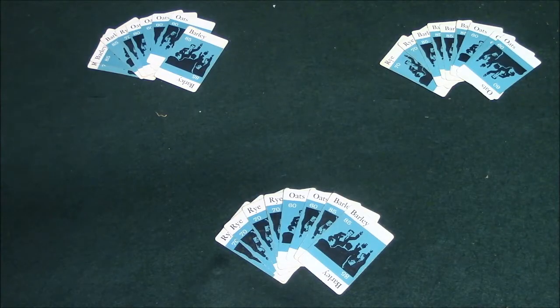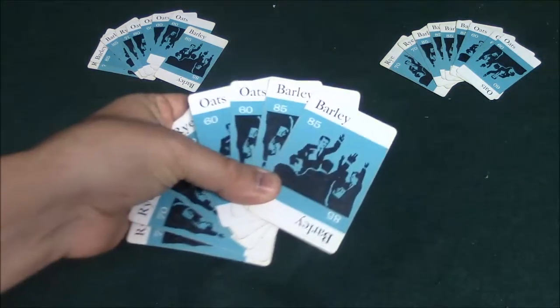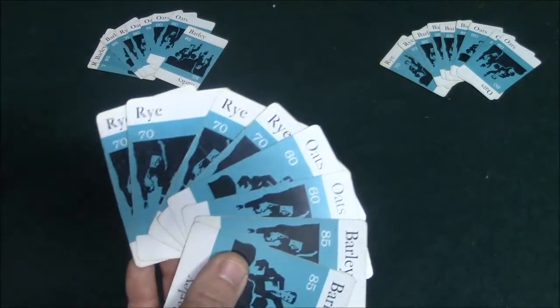Okay, so I have all the cards dealt out. In this case, I'm not using the bull and the bear, and I'll show you how to use that in just a little bit. Anyway, everybody's got 9 cards, and there are 9 cards per commodity. So there's 9 barley cards, for example. What you're going to be trying to do is collect one of these commodities and collect all of the cards.